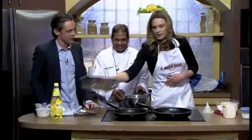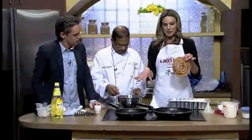This is a German pancake. This is what it looks like. And this should have been maybe on a plate, like a nice display, but we'll just hold it. That's a German pancake. Basically, it's those very simple ingredients. The reason it's called a German pancake is because my grandmother made this recipe up, and she was German.